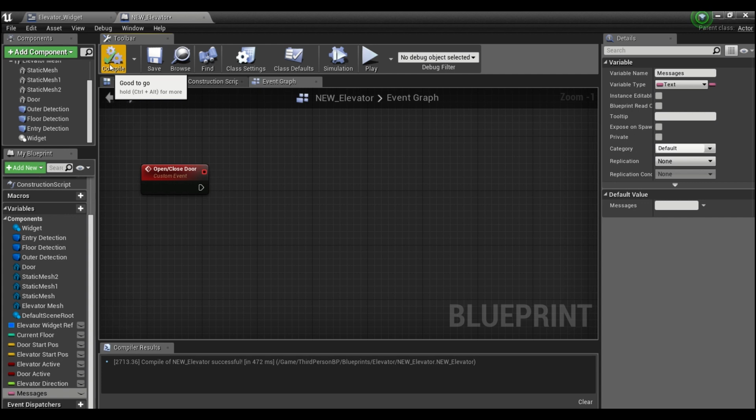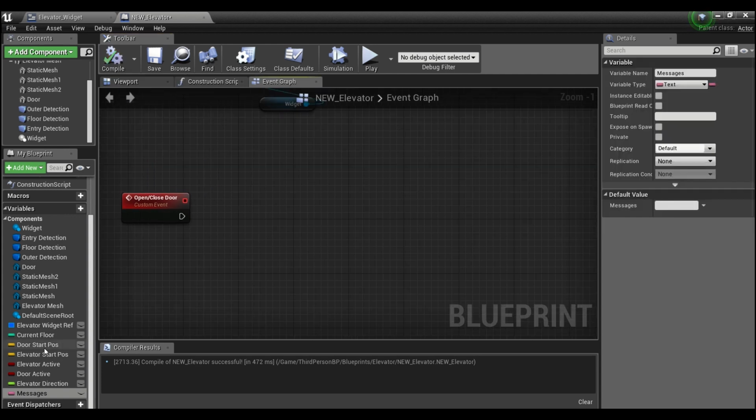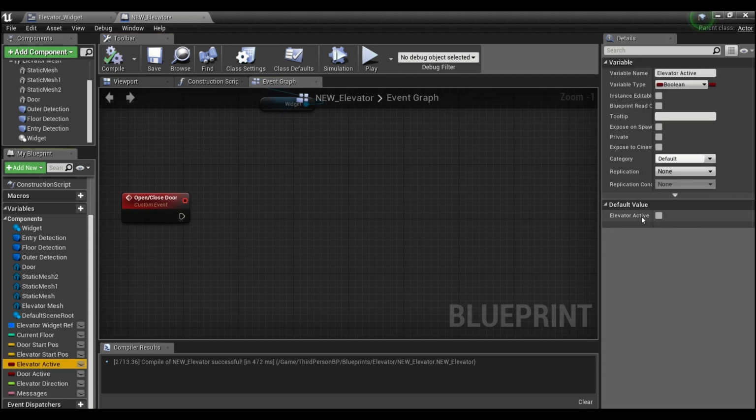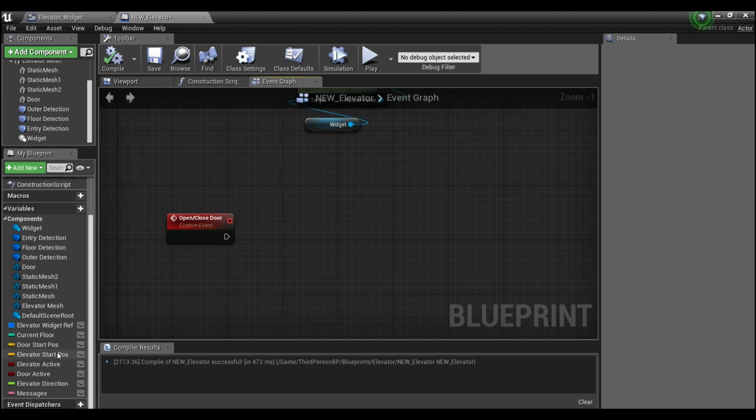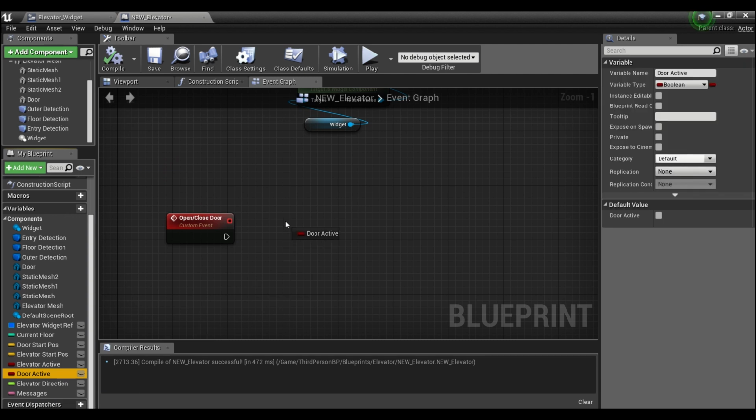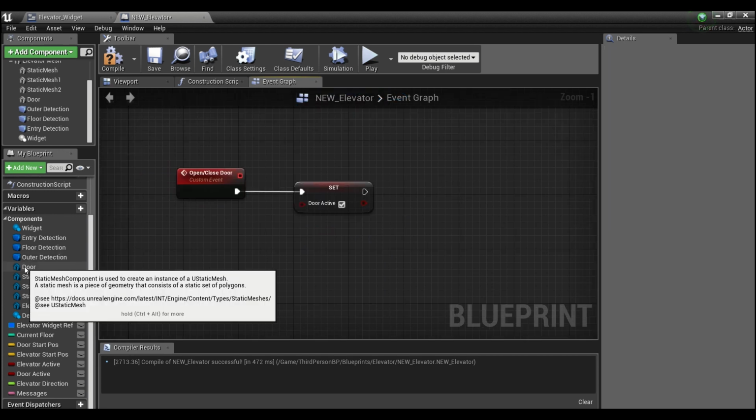So we can hit compile on all of that. Elevator active, so these should be false to start with. And now what we're going to do is off of this open close door, we're going to set our door active. So we'll hold Alt. We're going to check this box to have door active.